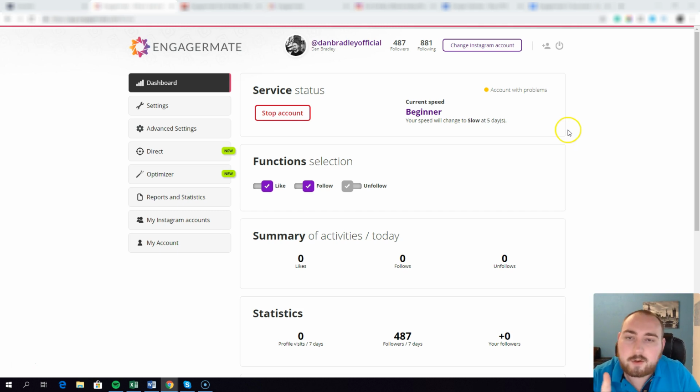So that's the first thing to notice. Follow the instructions. They do obviously tell you what to do, but if you don't have a phone at all that you can use, then this is not going to be for you. However, all of the actual functions and all of the features are actually available on the desktop version, so you don't have to actually use the phone version for anything. You can do it all on desktop, but you do at the first stage need to just link up that account to get that happening.